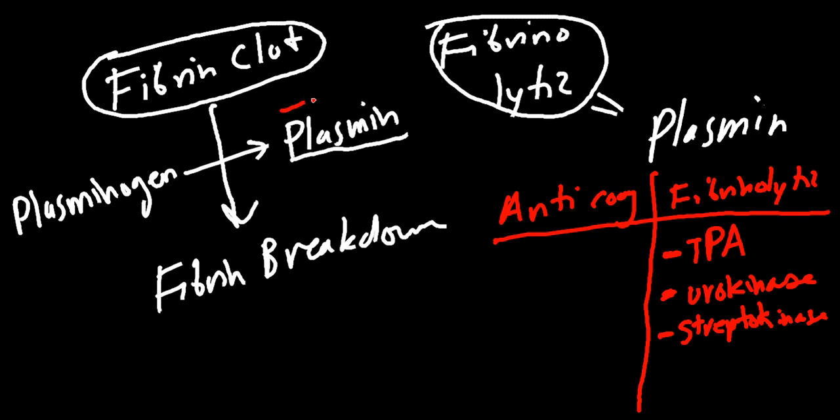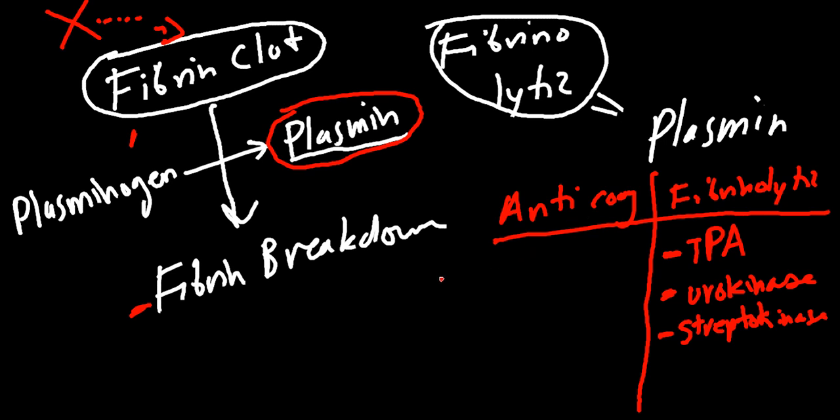Fibrinolytic therapy. Fibrinolytics deal with plasmin. We're able to form that fibrin clot, but our goal is to break down, to lyse that clot. And then thus we'll get the fibrin breakdown products. Anticoagulatives instead are going to be used to not clot in the first place. We don't want that fibrin clot, so we're going to stop it before it gets to that fibrin clot. So we're not able to actually make this fibrin clot.